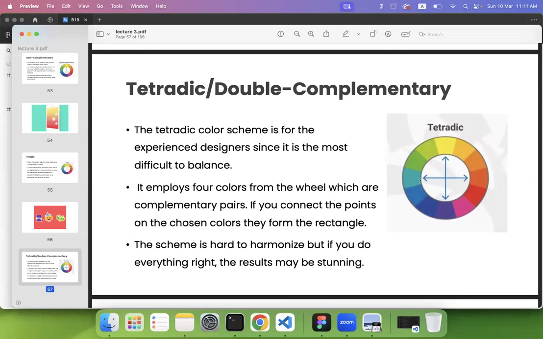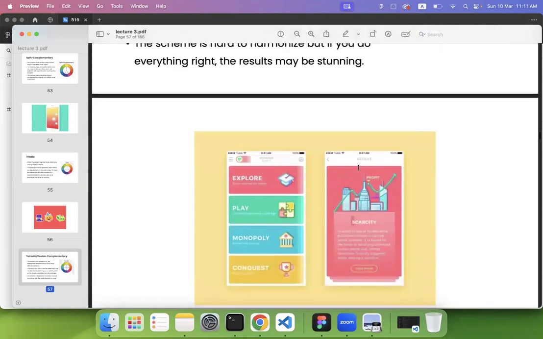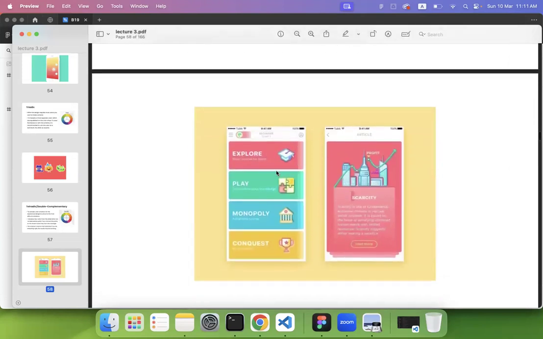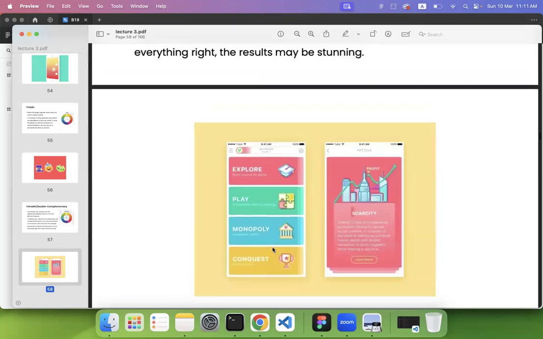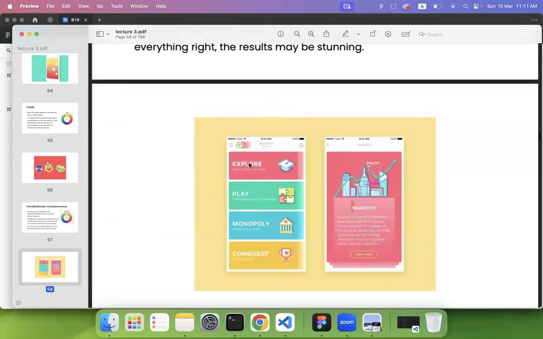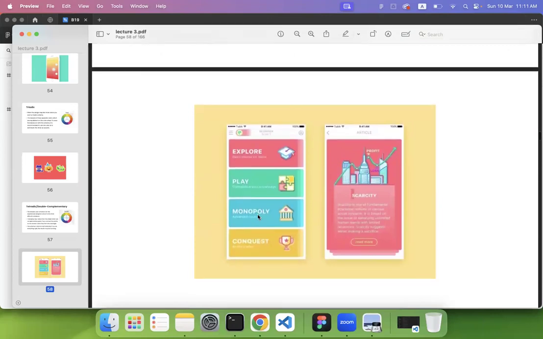So it is something that you have when you have experience, when you do so many designs and use so many colors. With the experience, you will be able to match the colors in tetradic color wheel as well. So this is something that they use. This is actually the application designed for students. So they are using this kind of a design. It is not really nice, but they have selected colors based for the different levels and different categories in the application.